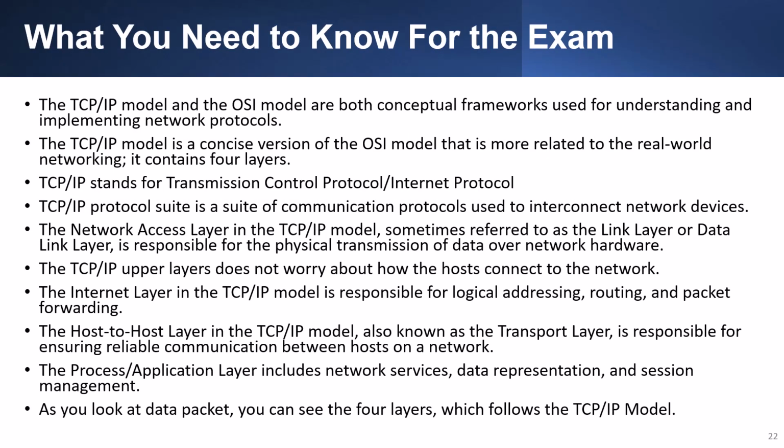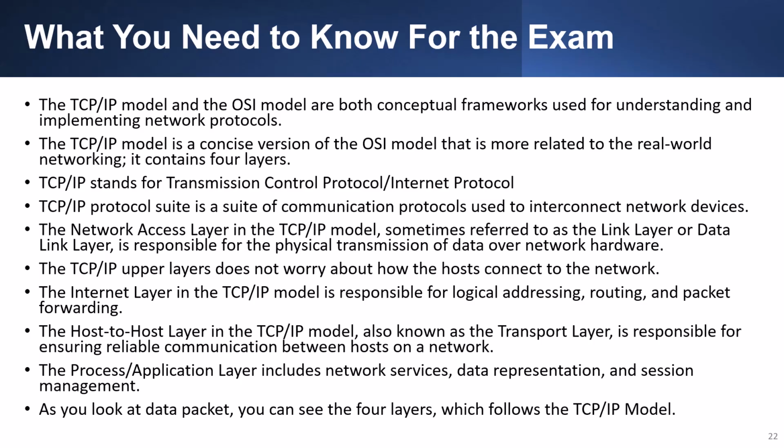In summary, the TCP/IP model and the OSI model are both conceptual frameworks used for understanding and implementing network protocols. The TCP/IP model is a concise version of the OSI model that is more related to real-world networking. It contains 4 layers. TCP/IP stands for Transmission Control Protocol, Internet Protocol. The TCP/IP protocol suite is a suite of communication protocols used to interconnect network devices.